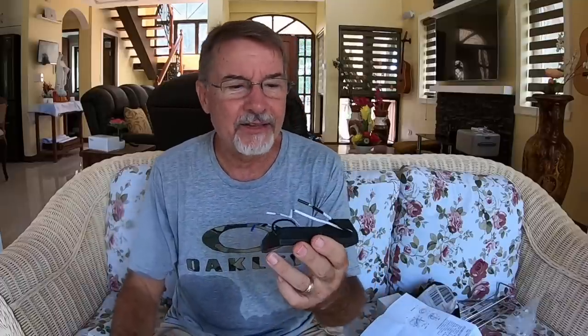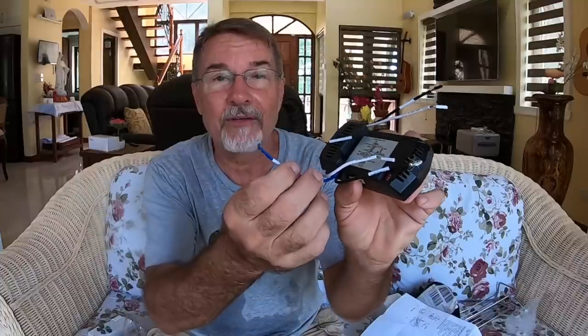There is a diagram on the back — I'll take a picture and blow it up so it's easier to see. These are relatively easy; I've done these on all of our Hunter fans back in the U.S. You connect up your AC, and there's even a spot for the light — if you have a light connection you can turn on and off the light or the fan and change speeds. So let's go ahead and get the first project done, which is Ness's spice racks, and then we'll work on the ceiling fan.